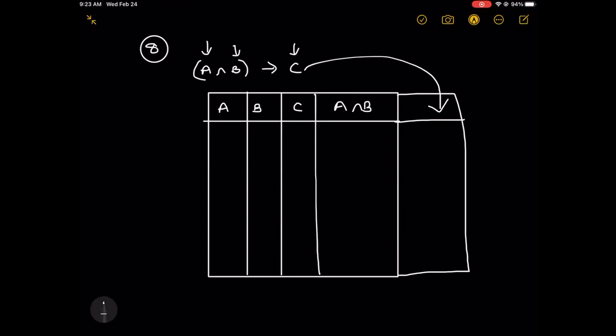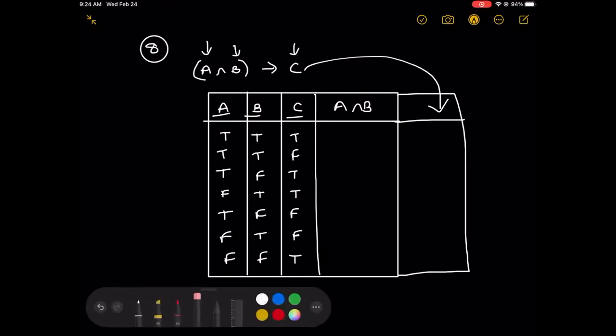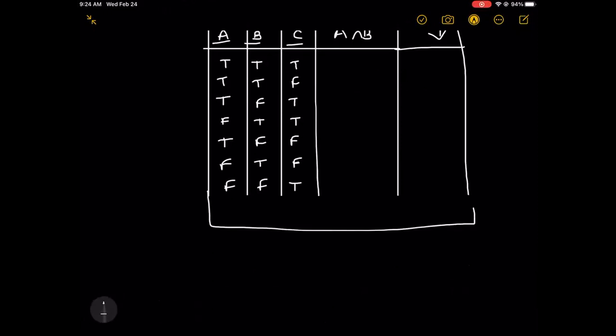So our default criteria for 3 initial conditions is, all 3 will be true, 2 of these will be true, one of these will be true, so all 3 will be false, right? This is the default initial criteria.